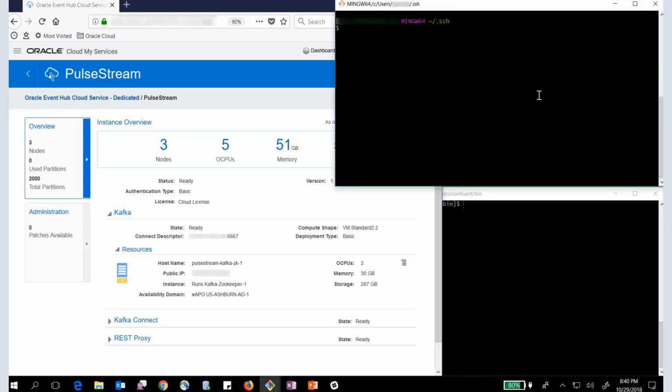What we want to do next is SSH into our broker box. If you notice, I'm using the same IP address as you see over here. You can log in as the user opc.